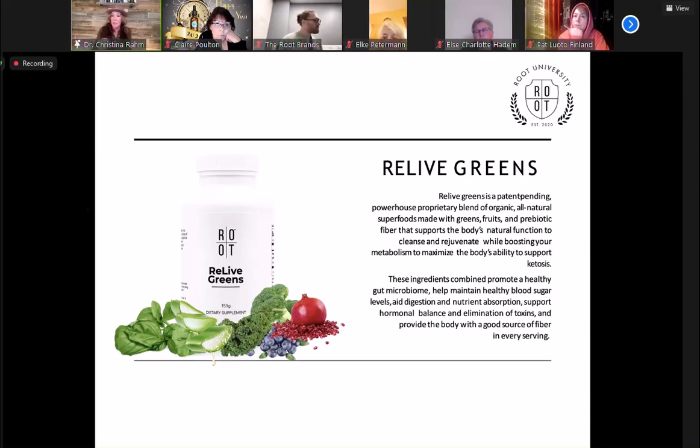So this particular product will be very important to the new you or to working on yourself becoming even a stronger individual. For me, it's a must-have. It's not a should I use this? I have so many GI issues because I've always had colitis. I've always had stomach problems. Kreider has stomach problems. I've always had issues with my stomach. And to eliminate the toxins, to make the microbiome healthy, for my body to really help itself with nutrients and minerals, ReLive Greens is a must for me.